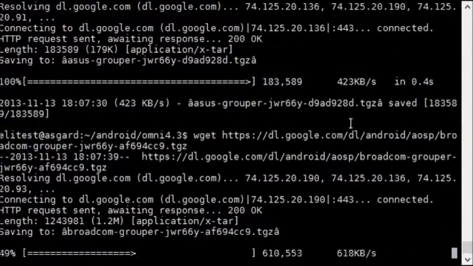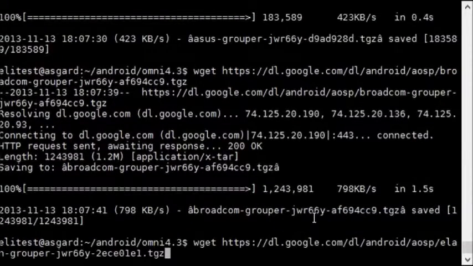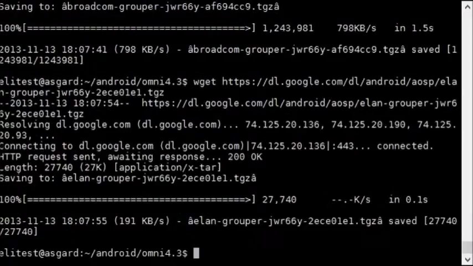If you're wondering why I'm right-clicking, the terminal application that I use uses Shift Insert as the keyboard shortcut for pasting, and unfortunately I do not know where the insert key is on this keyboard.